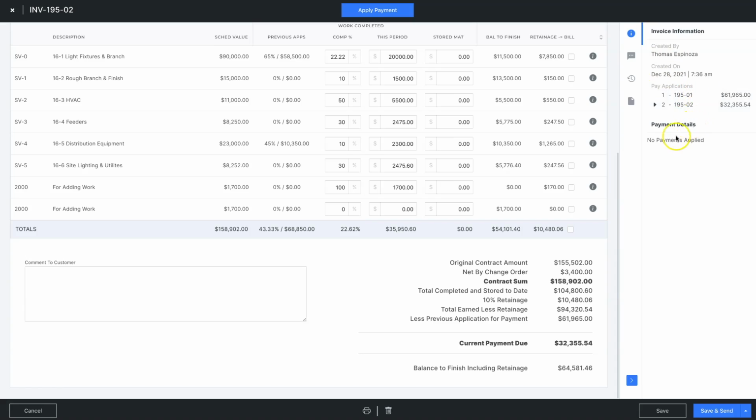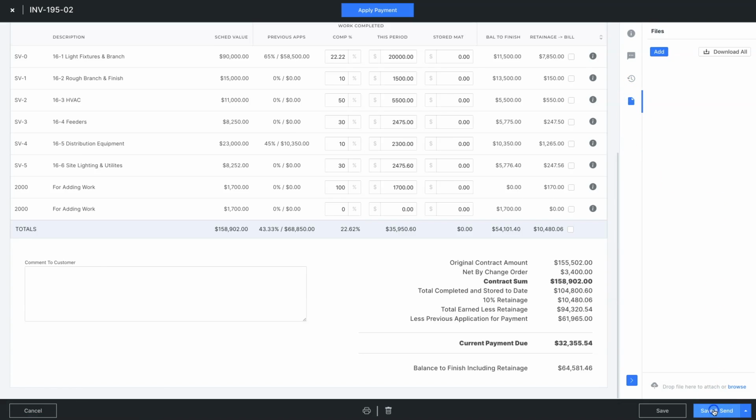Payment details will show up in this section once a payment is applied. Clicking on this message icon, we can leave comments appropriate to this project. The next icon reveals the history of this invoice. The last icon here is for the pertinent files that we can add to the project.